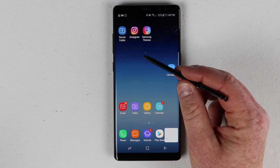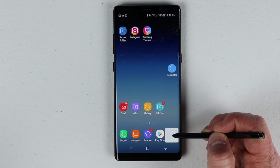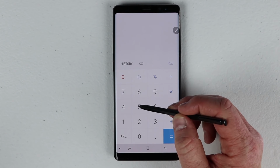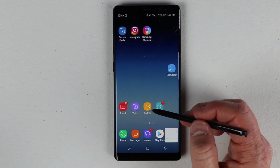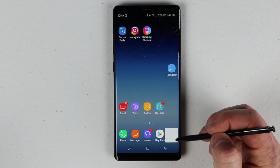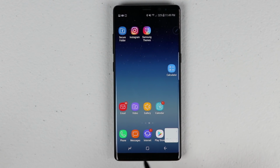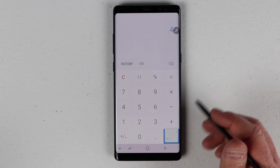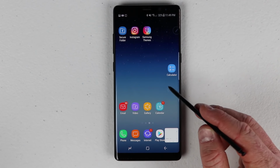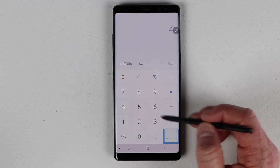Now let's say I'm working on a file or reading through the web, and if I want to glance back at that application, I just hover over and it pops up that app, and I have the full control of the application. Then if I move the S Pen away, it hides that app. This is really good to be used when an app is not supported in the multi-window application. So some apps just don't do that. You can put it here, maybe Instagram or another app that's like that. You are working in one app, you hover over, it pops that back up, and you have full control.